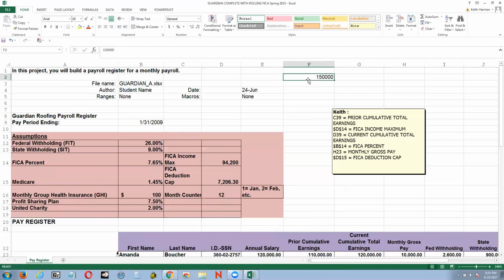Okay? 150 grand. And in fact, so we can see it, I'm going to format that number. I'll put it right here, and I'll do a little formatting with it. I'll put in a comma so I can understand it's 150,000. Now, if you were to take the safest investment that you could make over the past 60 years, your rate of return is going to be about 2.5%. So let's put 0.025. Okay?